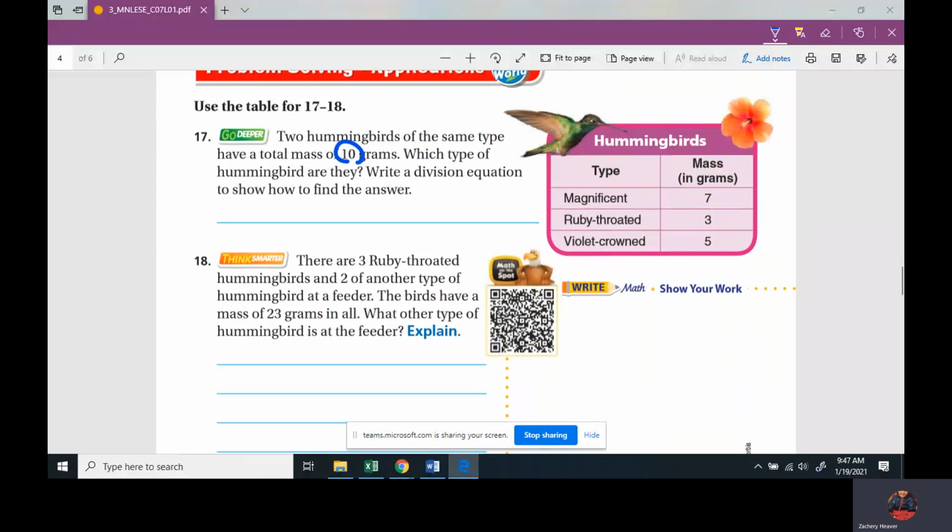So what one of these hummingbirds can I put together and make 10? If I put 2 of these together, it's going to weigh about 10 grams. Adeline? Nope. Think about it. What 2 of these, if I take this hummingbird, that'd be the same. It is the violet. Yes. The violet crown. If I take a 5 violet crown and a 5 violet crown, what's 5 and 5 make? 10. So I would write violet crowned right here.